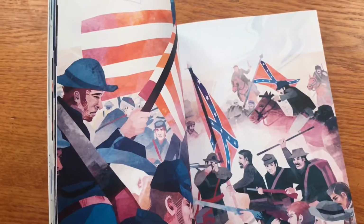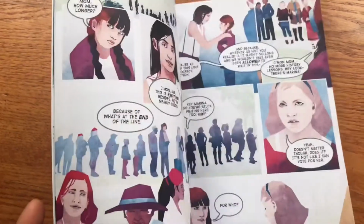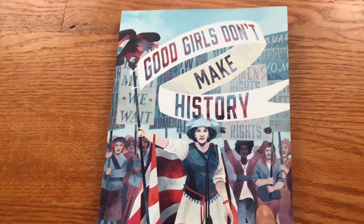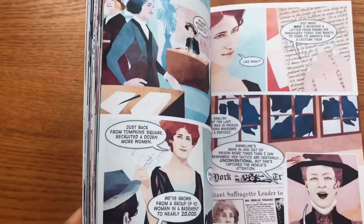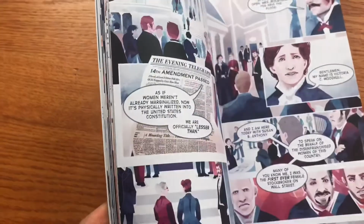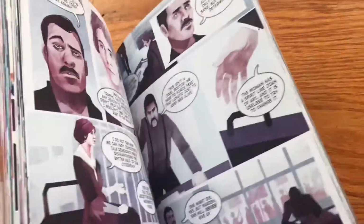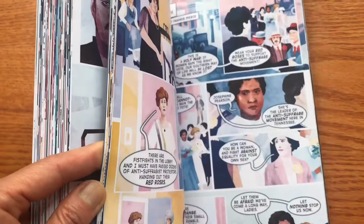And then the other thing with graphic novels is all about, what is your color palette? And it's interesting because they could have just done straight up primary red, white, and blue, which is definitely part of the theme, but it's also kind of muted with other tones that kind of evoke that it's historical. So maybe the history part is a little bit more muted tones in that color family, or is it all the way throughout? And yeah, it actually gets a little bit brighter as it gets more modern.